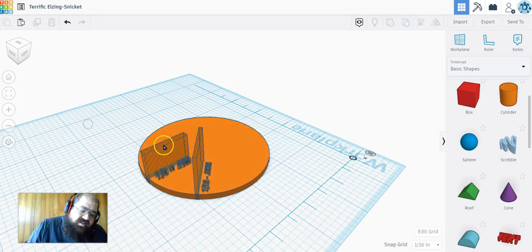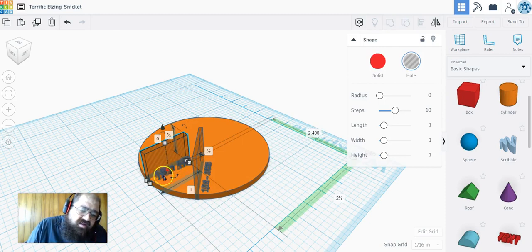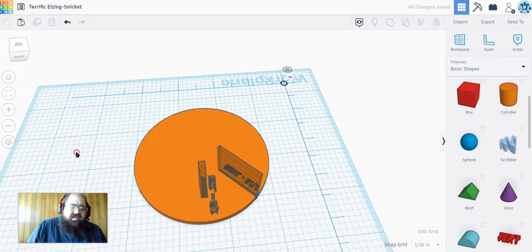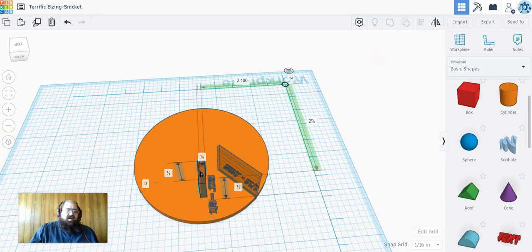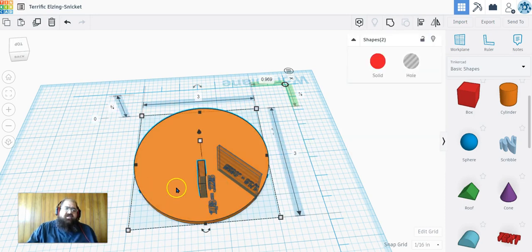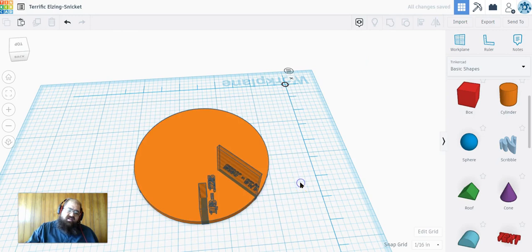And since this one is the one that was longer, and it's the one that's squared up right now, we'll change that to 0.5. I think that's going to be a little bit better. So we're going to click on that box. We're going to hold the Shift button, and then click on the disk. And then we'll realign those ones. That's already lined up, and that's lined up the way we want it now. I think that'll be a little bit better.